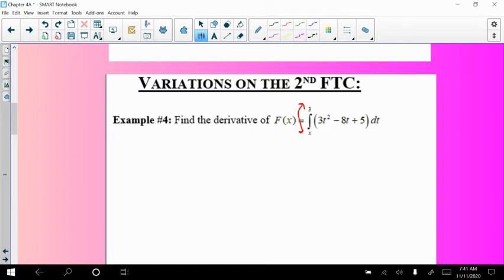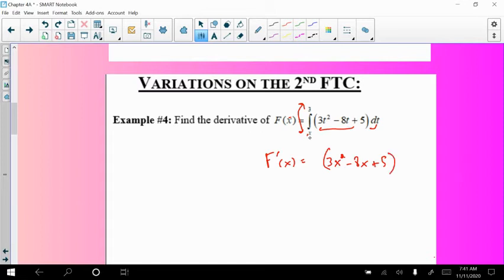So instead of saying, okay, well, I know this is x and the function's measuring is under t with respect to t, I know I'm going to do change of variable. When I find the derivative f prime, I know that it's still going to be a change of variable. So 3x squared minus 8x plus 5.